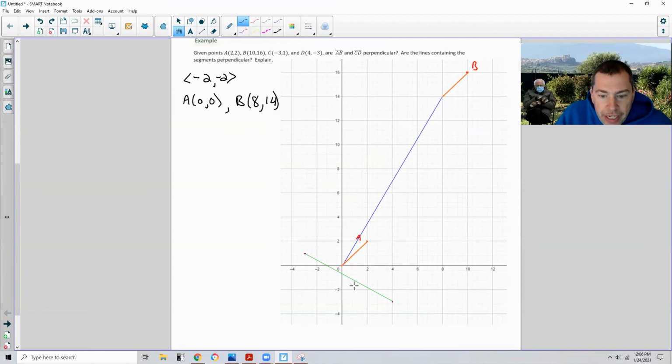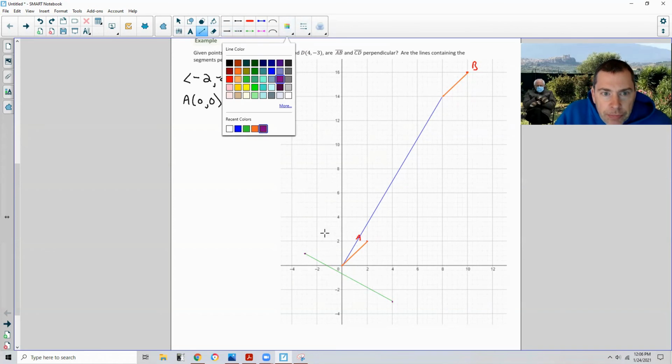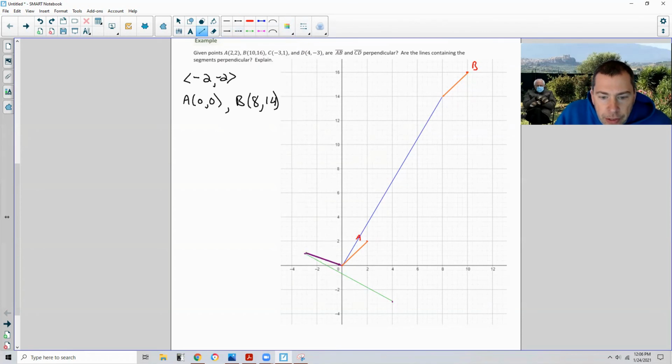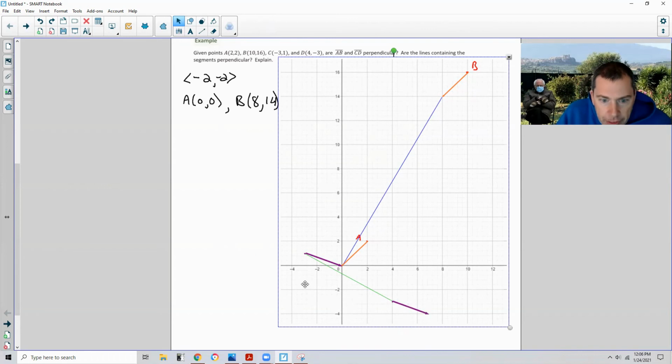Okay, now we're going to do the same with this green line. So let me do another vector. And this one I'll make purple. So this vector's got to start there and go to here like so. All right, so I'm going to copy that, and I'm going to paste it down here. That shows us where the endpoints are going to end up. So I need to move this up just a little bit. Okay, like so. All right, so what did that do?